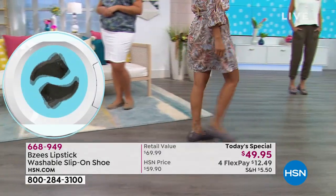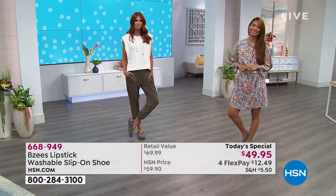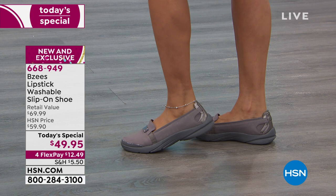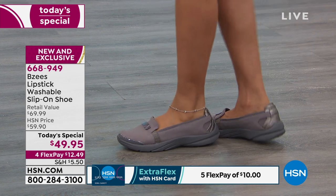Usually you'll ruin your shoes, so of course that's not going to come to mind. But yes, we keep emphasizing — machine washable. I think that's our number one key factor in the BZs brand. And then of course the comfort that comes with it as well. They're just so beautiful and on trend.